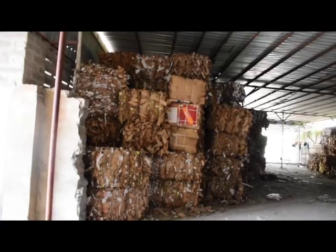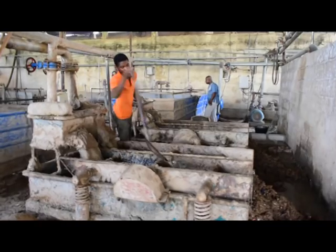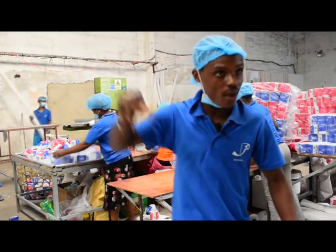Some of the paper comes baled. They pick it from the baler's side and bring it to this side before they re-sort it. It takes time to get the correct material to mold the crates. People bring the baled paper from the gutters and bring it to the factory to sell. This helps make the environment clean and keeps Ghana clean.